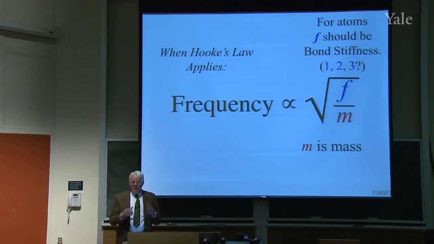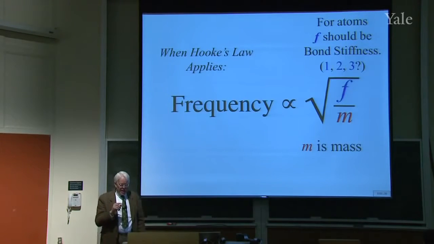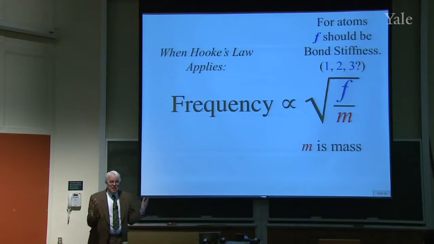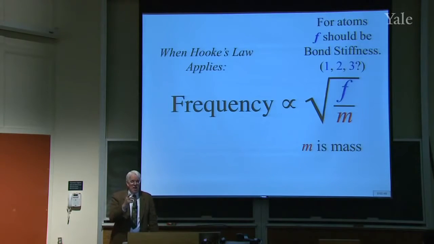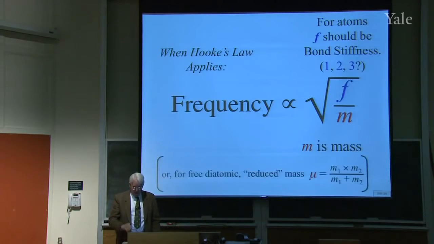So if we're talking not about what's going on at the surface of a quartz crystal, but about molecules vibrating, then for atoms, the force constant should be how stiff the bond is. A single bond should be easier to stretch than a double bond and a triple bond. But are they really that? Is the force constant really proportional to 1, 2, 3? Is a double bond twice as strong as a single bond for this purpose of how rapidly things vibrate, or a triple bond 3 times as strong? So this is something we can check by using infrared spectroscopy.